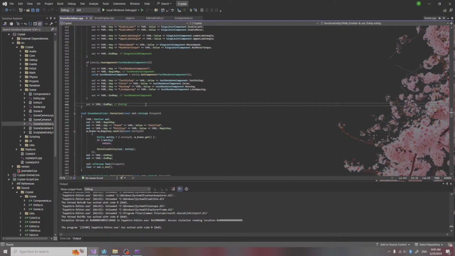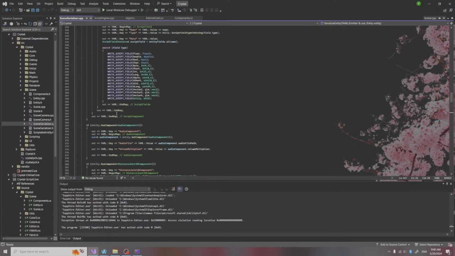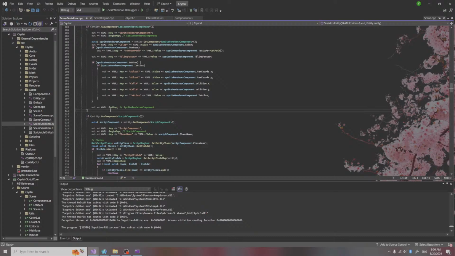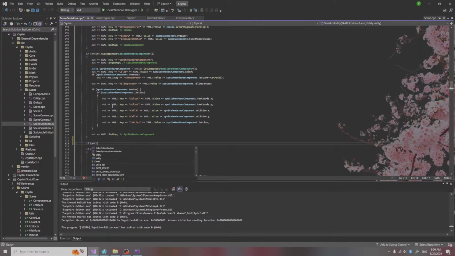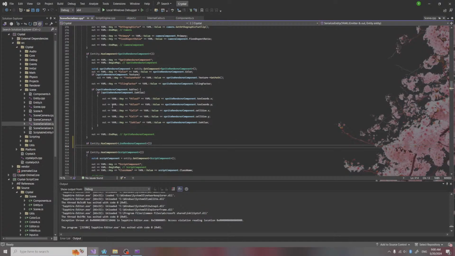Yeah, it's not here. That's what I thought. Okay, where are the renders? Sprite render. Okay, if entity has component line render 2D, or it's just line render. Out YAML key. Yeah, I haven't added it.